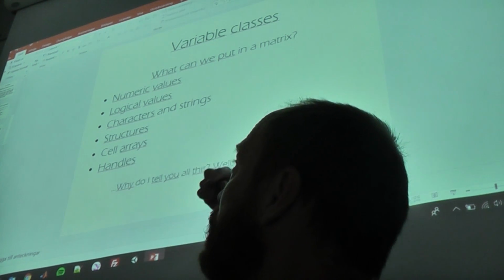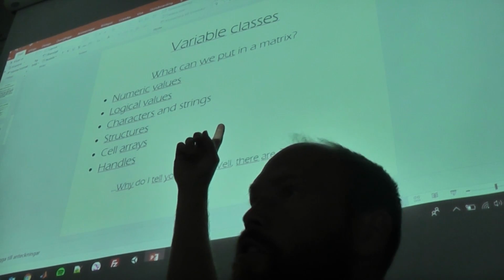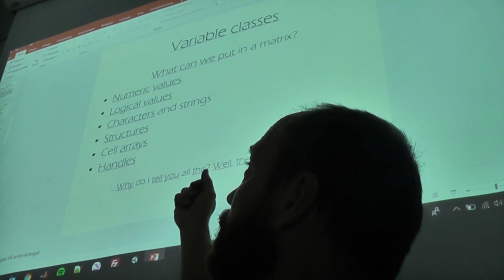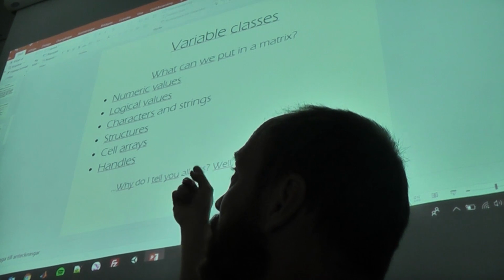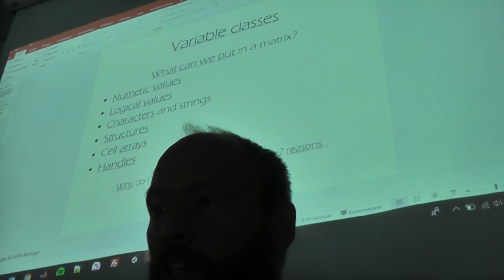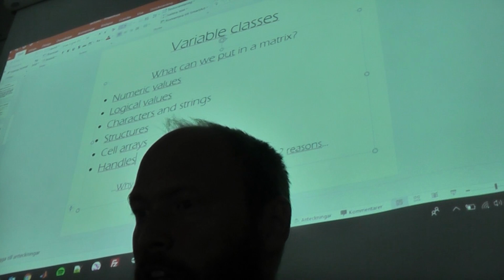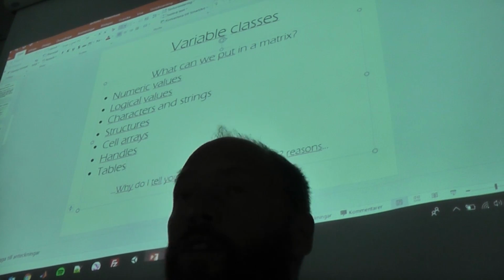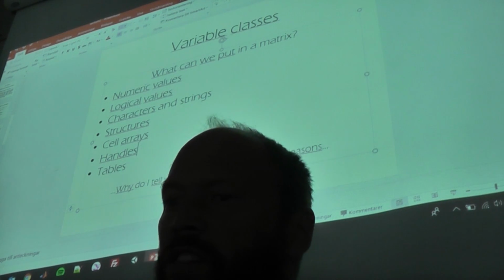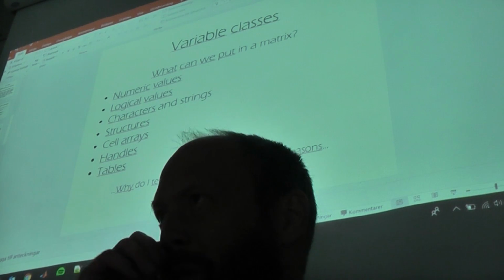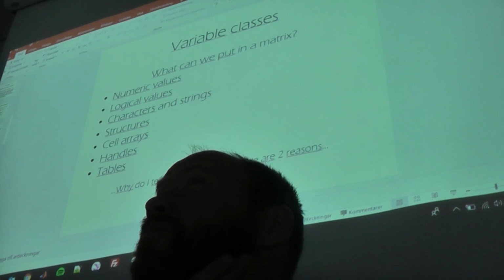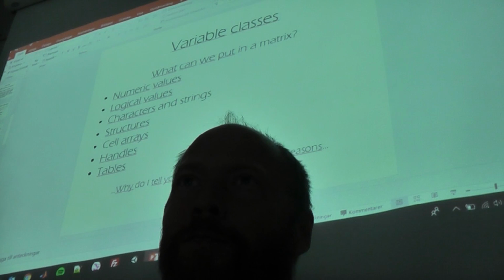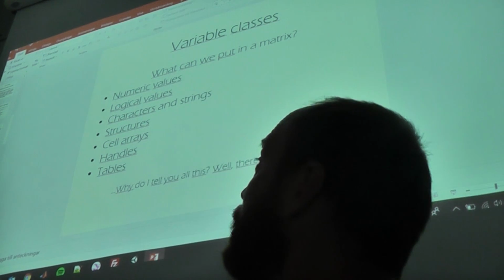That's numeric values, logical values, which are like true or false, characters and strings, and structures, cell arrays, handles, and I just added tables, which I haven't talked a lot about in other classes. Well, I actually did, but they are so good, so I use them more and more.